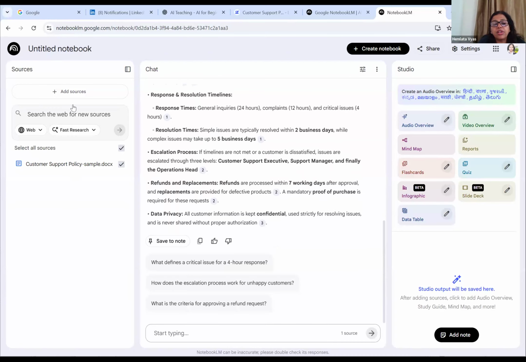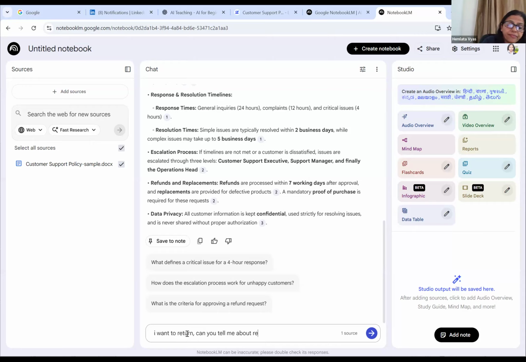If I want to keep this summary in a note, I can save this to a note as well, or there is an option to copy and paste it. Now you have an item and you want to process the refund for it. So you can ask that question: I want to return. Can you tell me about return policy?